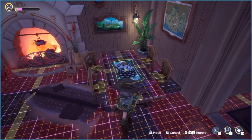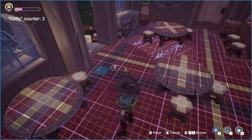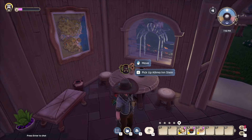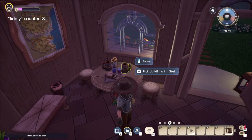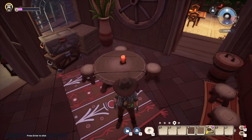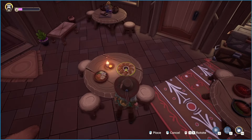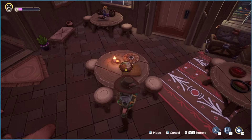I started working on filling in the tables — this was definitely the fiddliest part. I wanted to have on the tables a mixture of dishes, food items, and other decor items. Of course, the makeshift charcuterie board, which I was very lucky to receive recently in a waterlogged chest, has to be featured prominently — it's perfect for a tavern. This part gets really fiddly; it's a lot of putting down stuff and moving it around in incremental bits until I like the composition. I wanted everything to look a little bit even, but not too rigid and formulaic — a little haphazard and natural, even though I'm very painstakingly placing everything.